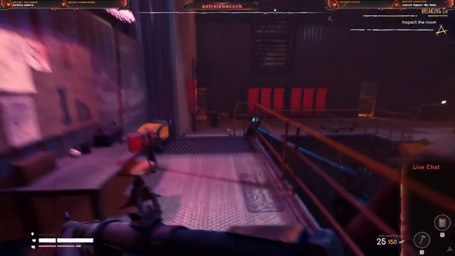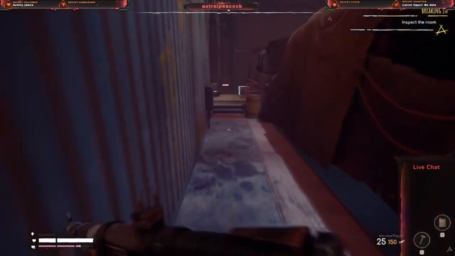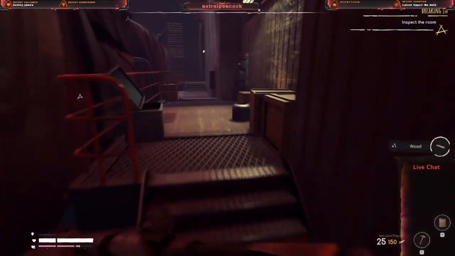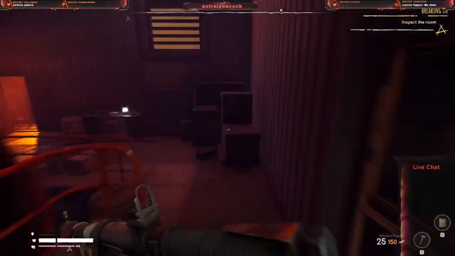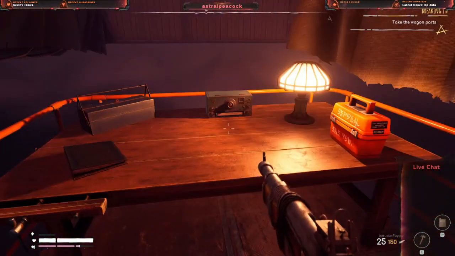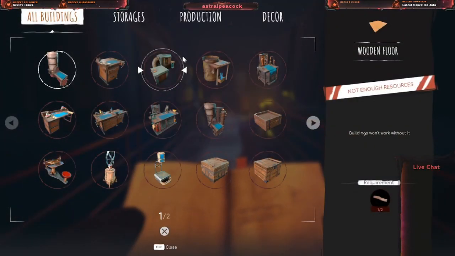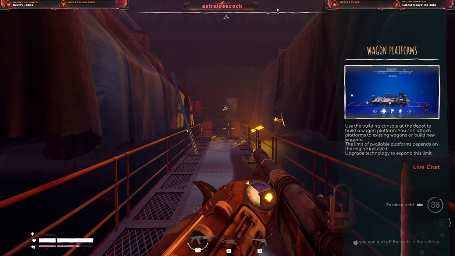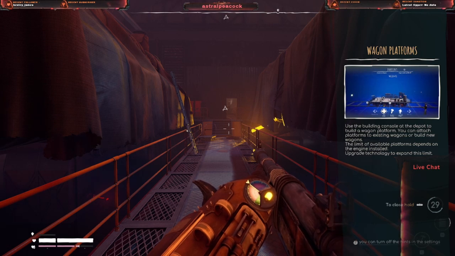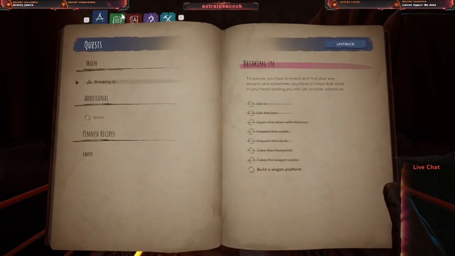Fun. Fun, fun. Is it this way? Grab that, and grab that. Looks like our little train is ready to grow. No, not that button. I want this button. Using the building console at the depot, build a wagon platform. You can attach platforms to existing wagons or build a new wagon. The limit of available platforms depends on the engine installed. Upgrade technology to expand this limit.